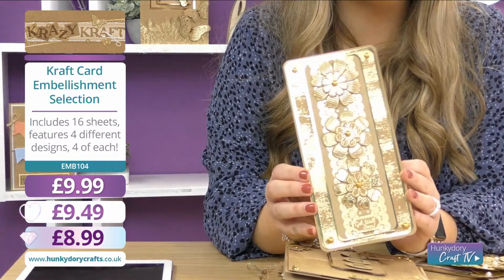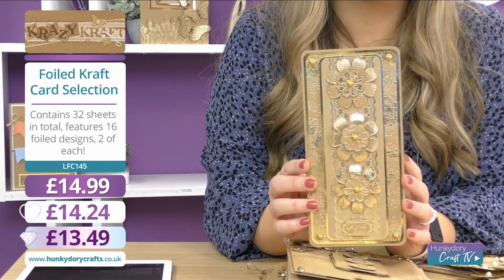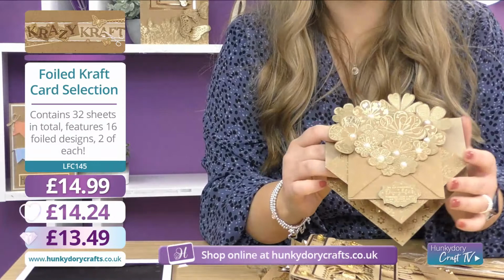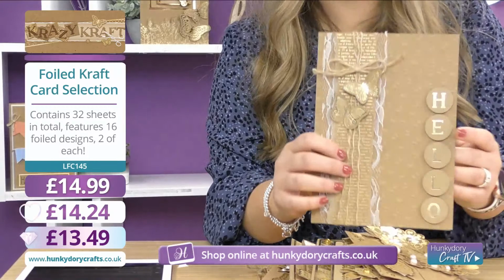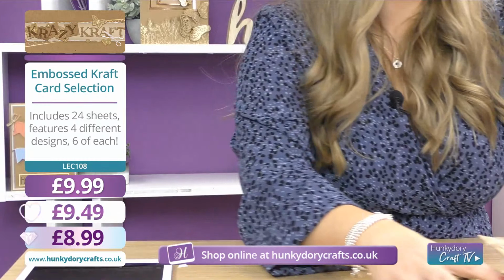It's perfect, because if you didn't really like distressing or making grungy sort of cards, you can take it the other way with the gold. The gold can just make it look quite fancy. Oh, this is nice. Wow. Oh, that's lovely. So cute. And the pearls work really well. And then we've added a bit of lace into this one. And then I've just got this, which I believe you've created.